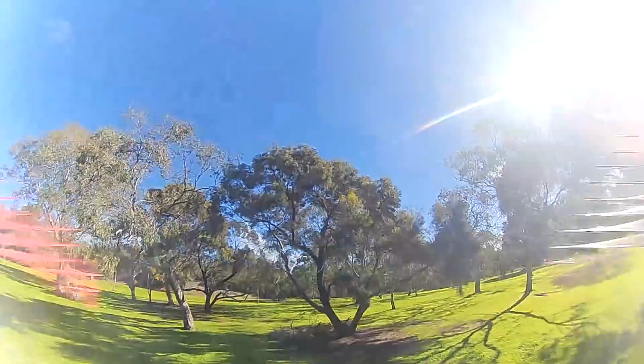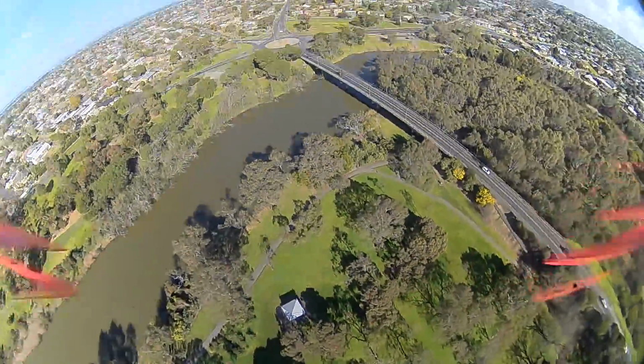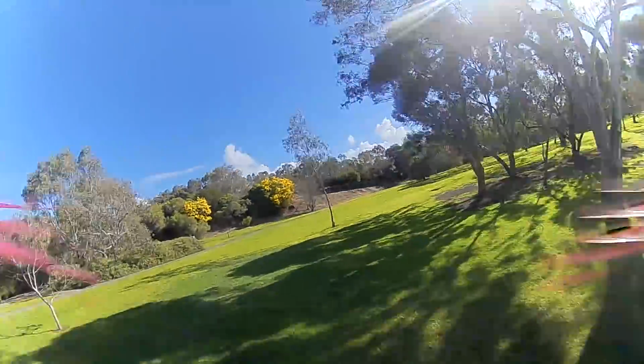Okie dokie, here we go. You gotta love going for a skate and fly. A lot of fun, especially when the weather turns it on, but you can see pointing right at the sun. And the first thing I notice is I really do think the colors look quite nice. I don't think they're quite as nice as a GoPro.